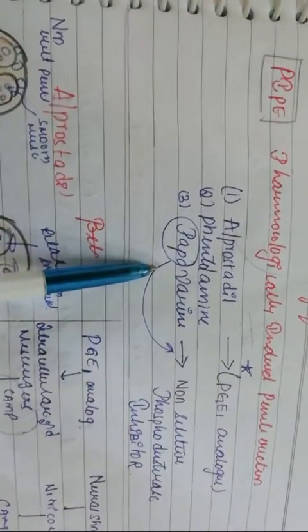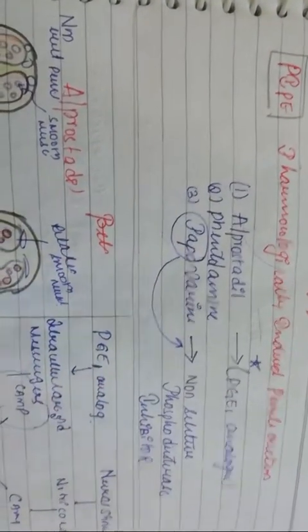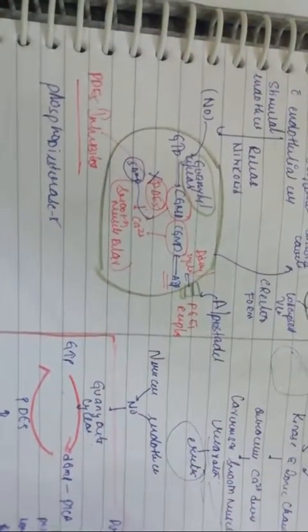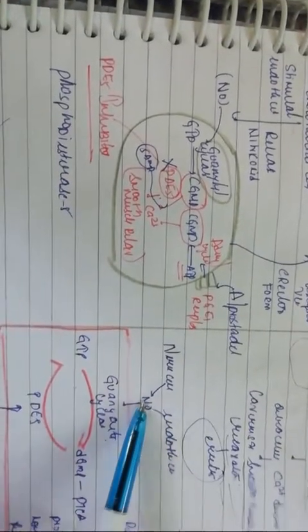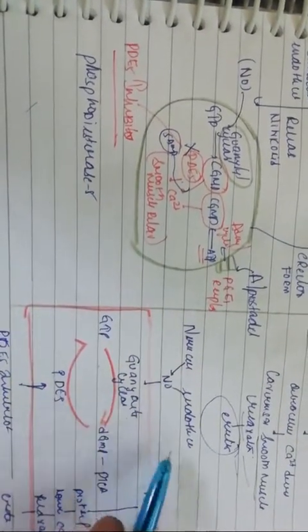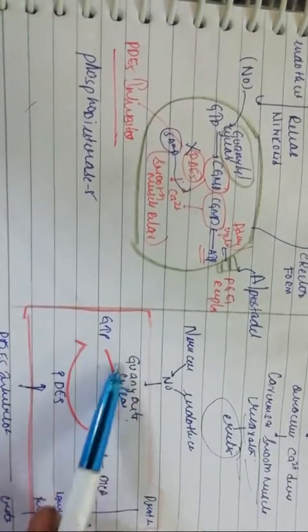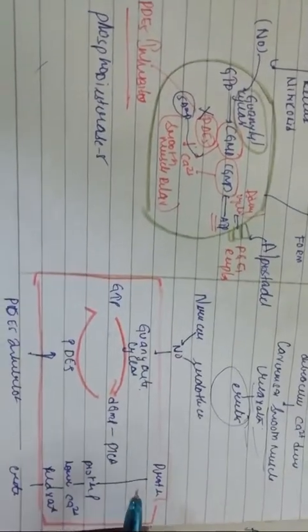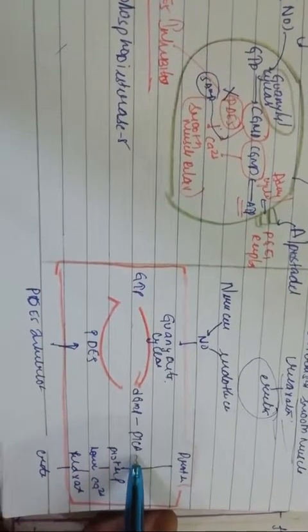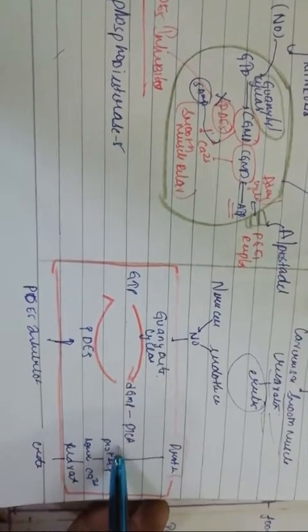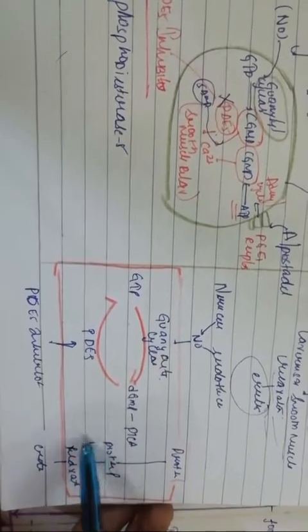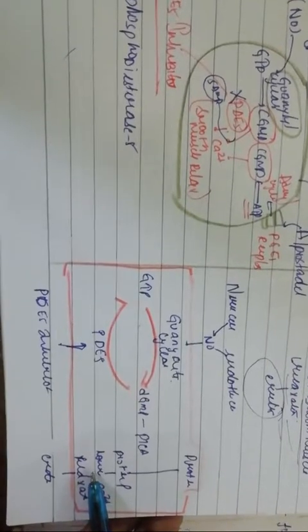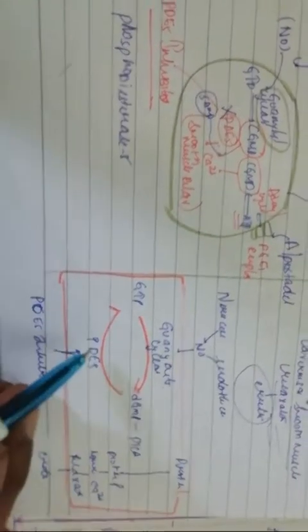The next thing you have to understand is something known as papaverine. Papaverine is a non-selective phosphodiesterase inhibitor. If you look at this nerve cell or endothelium, you can see nitric oxide. This is the muscle, and this is the endothelial cells. Nitric oxide activates guanylyl cyclase, so GTP is converted into cGMP, right? Ultimately, there is decreased calcium and relaxation, blood enters, and there is erection.